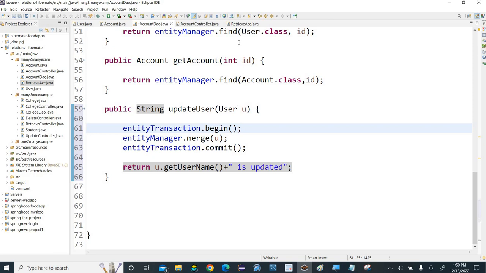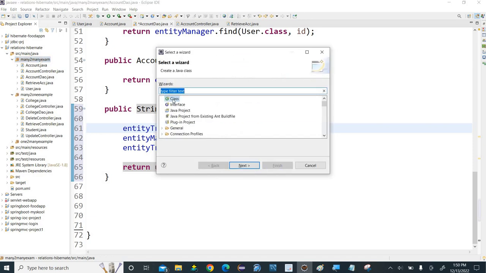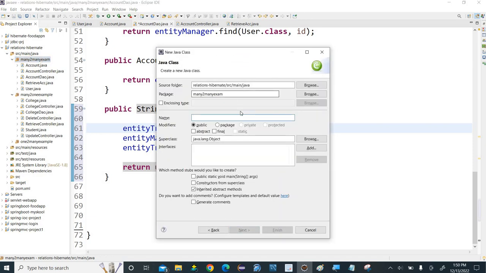Now we'll try to update the user data. For that I am taking a separate controller class, UpdateController.